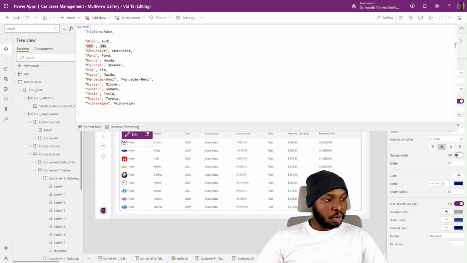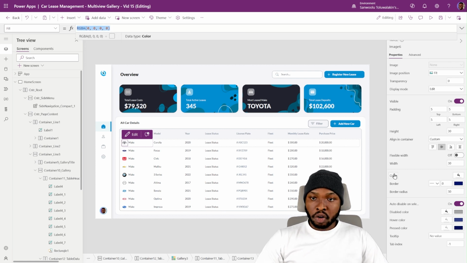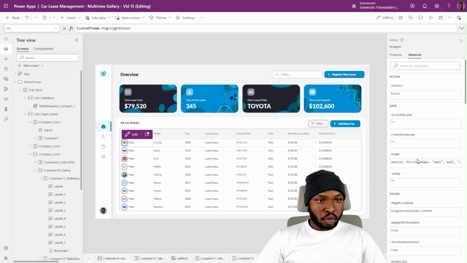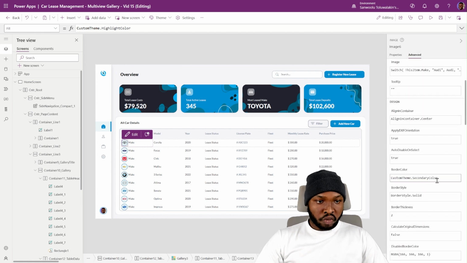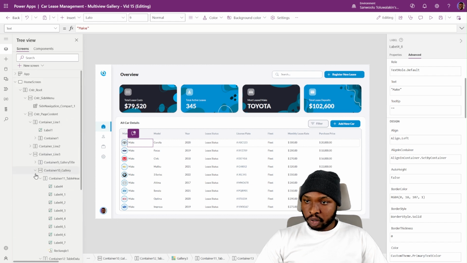We are going to add in a little bit of padding around it. So I think 5 around it should be fine. So 5 on the left, 5 on the top, 5 on the bottom, and 5 on the right. And then for the fill, I want to give it a fill of a highlight color. And then let's also add in a border. So we're going to add in a border of 2, and let's also add in the border color. So we want to use a border color of our secondary color, which is the blue around the app, and that looks cool.